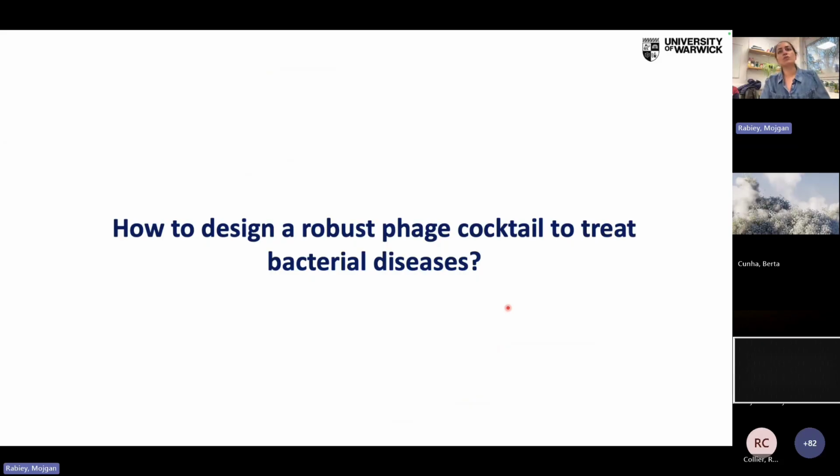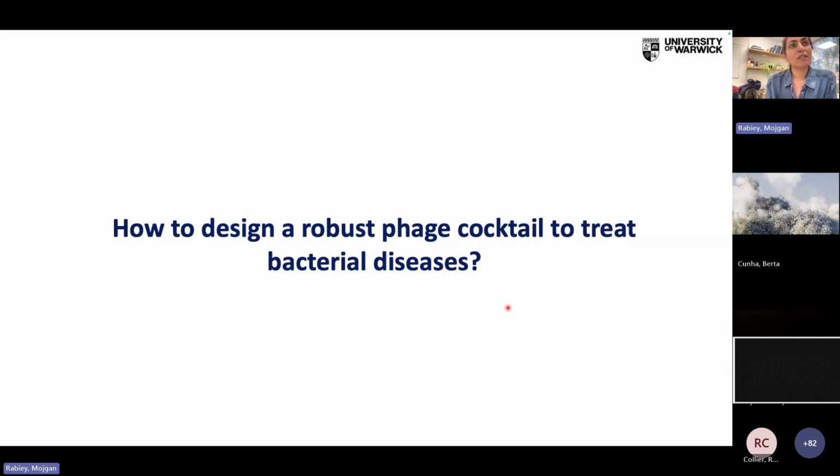Okay, so for us to use phage against different XCC isolates, we want to design a phage cocktail, or phage mixture, that contains many phages that target different races, but also target different isolates within the same race. As I said, XCC is quite complex, with many different races and much genetic diversity.